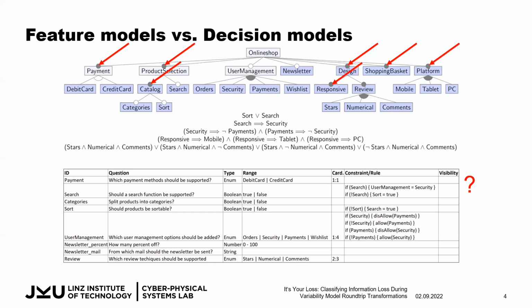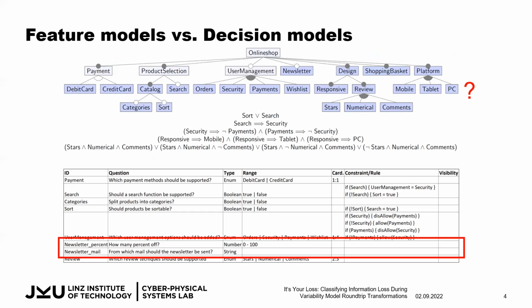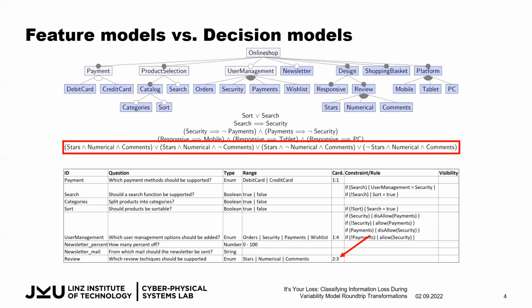And if we do a round-trip transformation, that can be a problem. Also, in Doppler decision models specifically, you are allowed to define decisions based on number or string values. So you ask the user who is deriving a product for certain values, which then configure the product. That is not possible with feature modeling. And there are certain cardinality problems, in this case specifically with FeatGD feature models. UVL does support that, but in FeatGD feature models, you have to create a set of constraints to model cardinalities, like 2 to 3 elements, or 2 to 3 features from this feature group must be selected.